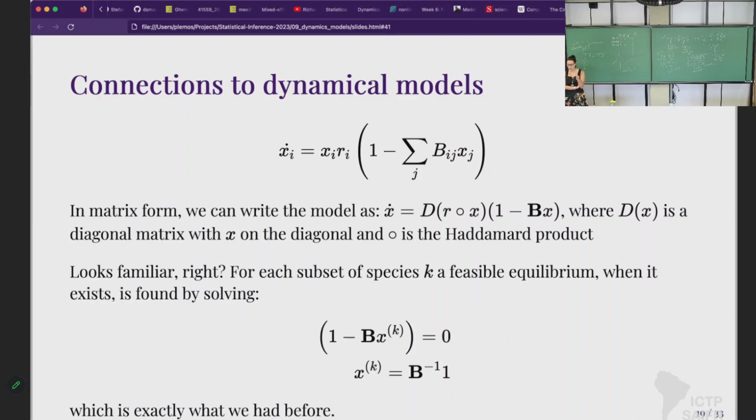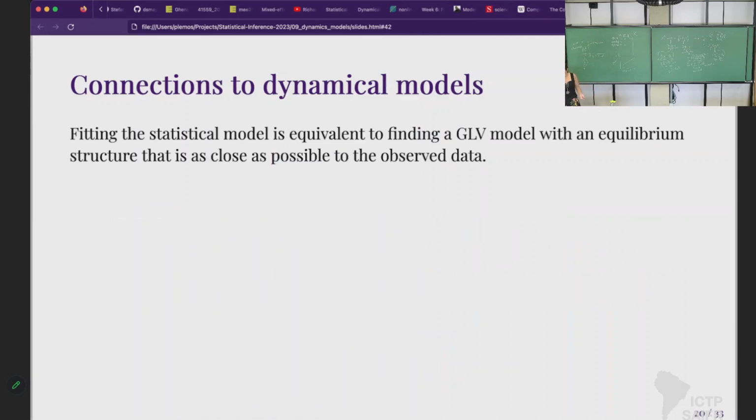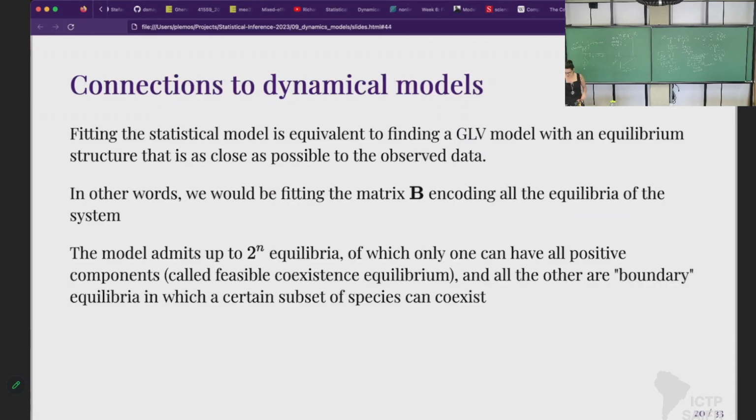Yeah, but the way that we present this as coming from a statistical perspective is that this kind of approach can hold even if you believe that your system doesn't follow a Lotka Volterra. It's just that it has this neat connection to a Lotka Volterra system, but this doesn't have to necessarily be the case. In Dan's paper, they simulated data from Lotka Volterra and showed the correspondence, but they also simulated data with models that clearly weren't Lotka Volterra, and they used the same approach to fit the data, and it still works. So it's not only for systems that follow Lotka Volterra. But it's cool that there's this neat connection to it.